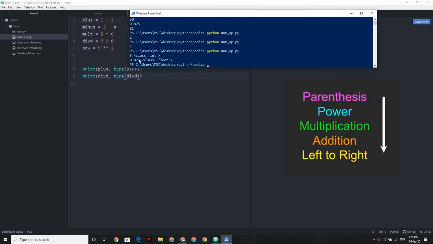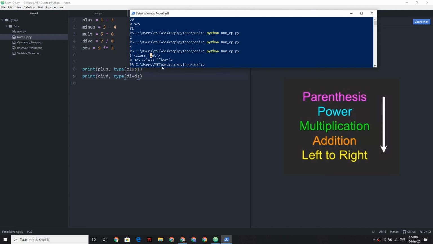Another thing about numbers is that they have two main variable types. The first one is an int, and the second one is a float. For the variable plus, it prints 3 and the class is int. And for the variable divide, it prints 0.875 and the class is float.